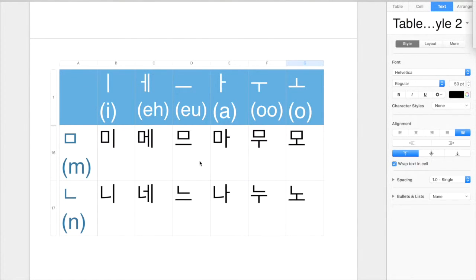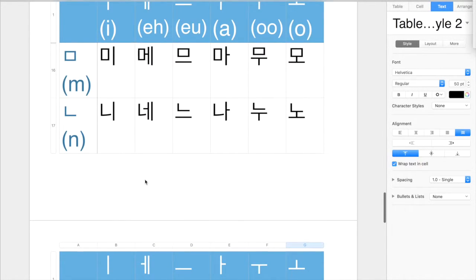Mi, me, mu, ma, mu, mo. Ni, ne, nu, na, nu, no.